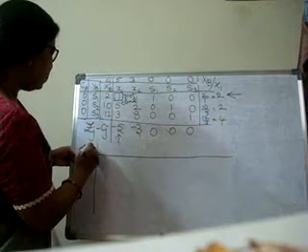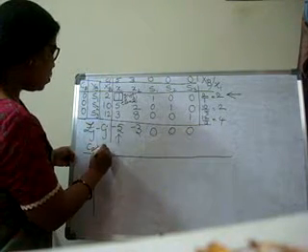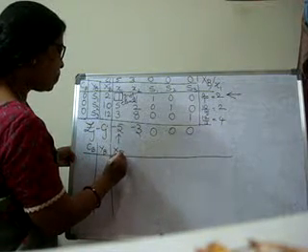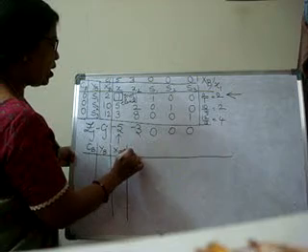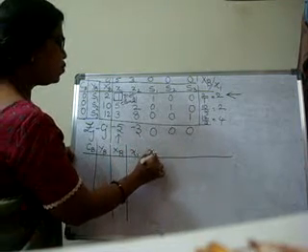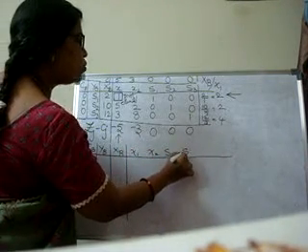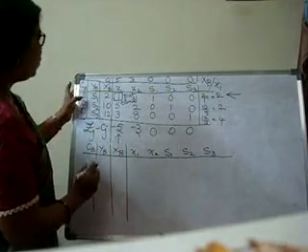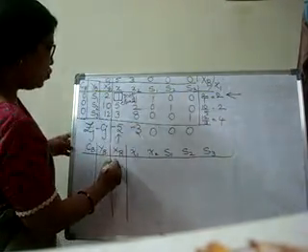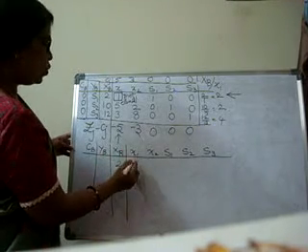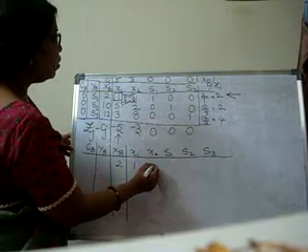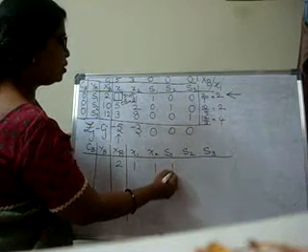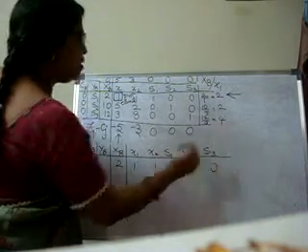Second iteration, CB, YB, XB, and we have x1, x2, s1, s2, s3. Now, so first row should be as it is. 2 because the pivotal element is 1. 1, 1, 0, 0. There is no change.